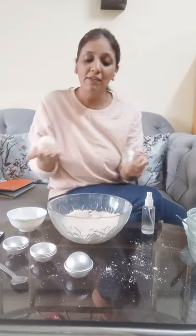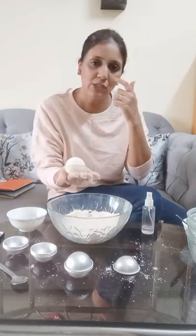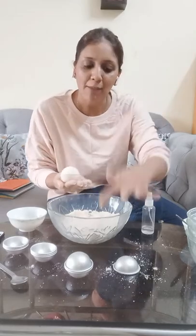Now I will try even the chamomile one. I will just place this on a plate and I will try the chamomile one also. I think by now that should also open.